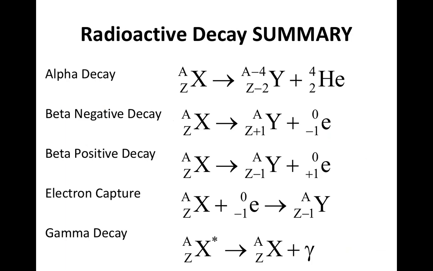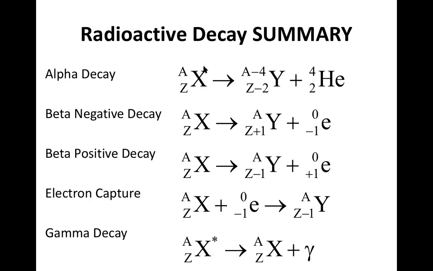Okay, so radioisotopes can release energy to become more stable in a number of different ways, and these are different types of radioactive decay. Here we have the nuclear reaction equations, the general formula for each. There's no element X, but if X represents an element, it represents a radioisotope.